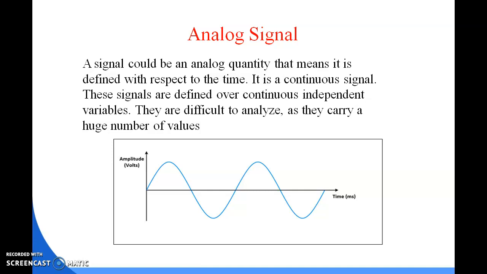Unit of time may be second, may be millisecond. Within that period, the number of occurrences of a repeated event per unit of time is known as the frequency. It can also be defined as the number of periods in 1 second. Clear? You can also define frequency as the number of periods in 1 second.